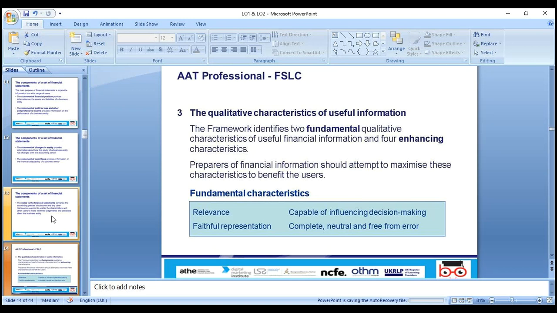Okay, next we look at the enhancing qualitative characteristics. What are those? These are comparability. If we are preparing one financial statement for 4 months and another statement for 5 months, that won't give comparability. So every statement needs to be prepared within 12 months, between entities and also for one entity between different time periods. So between entities, we need one time period, so that increases comparability. Then verifiability, which provides assurance regarding the reliability of the information.